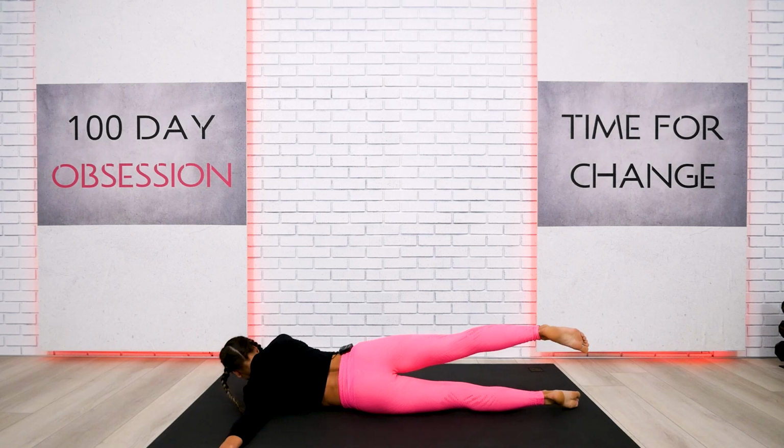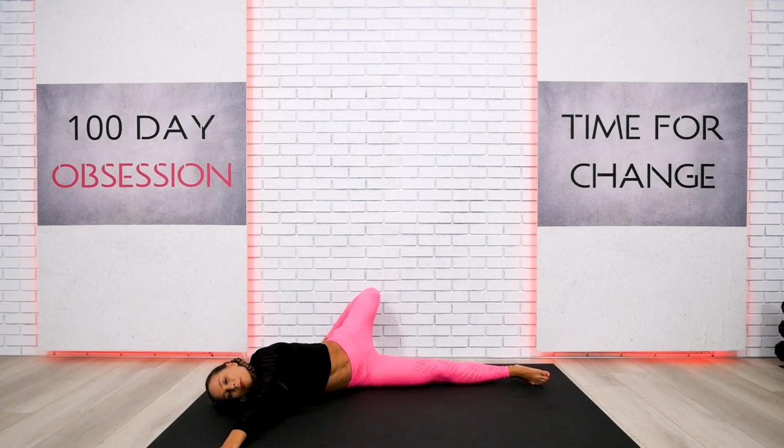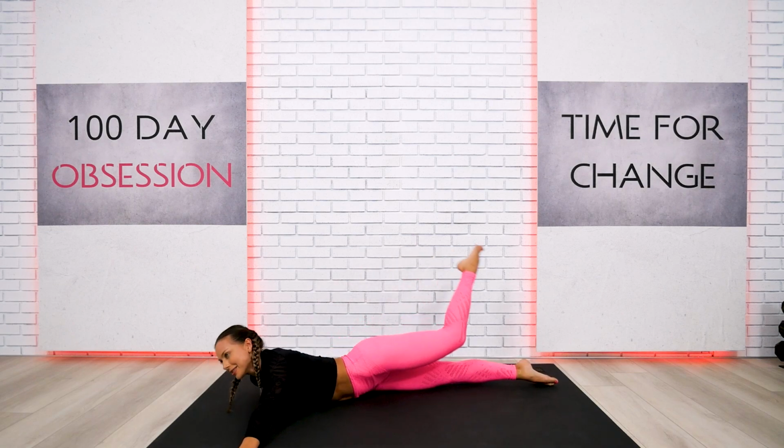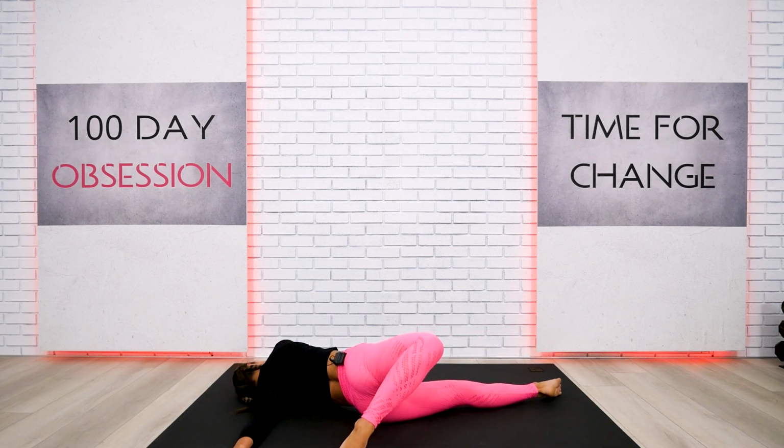And let's switch one more time. This is a great flow for the lower back, flows in the spine, and for the shoulders as well. Very good. Take another slow inhalation, exhalation, and let's go for the other side. One more time. Make sure that it's comfortable for your shoulder. Do not hold your breath.